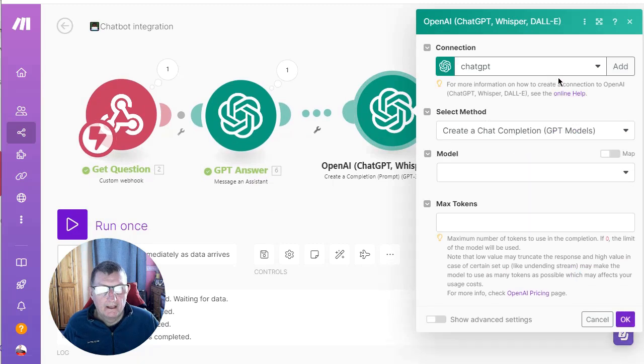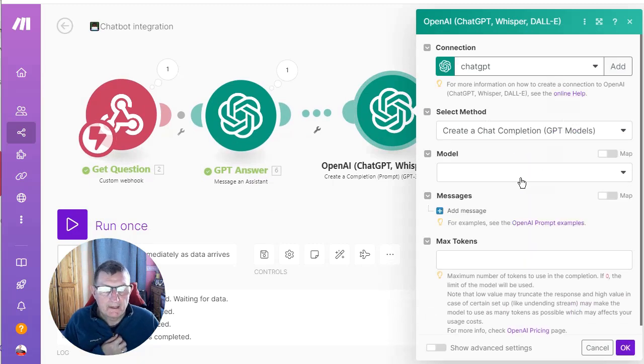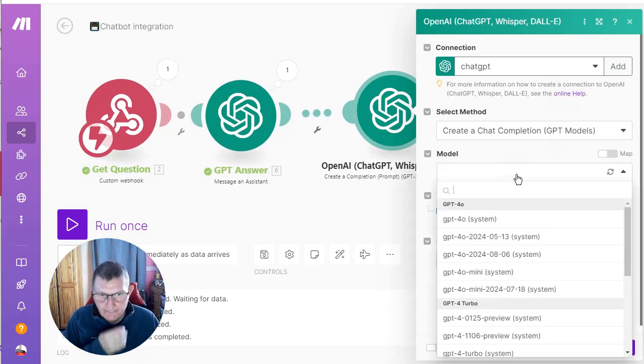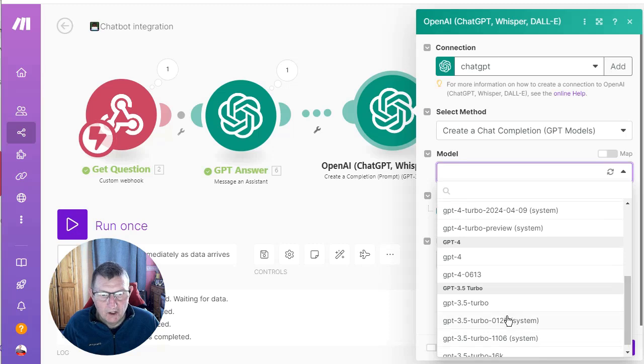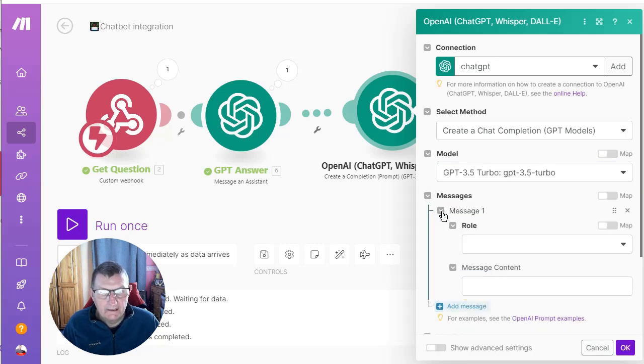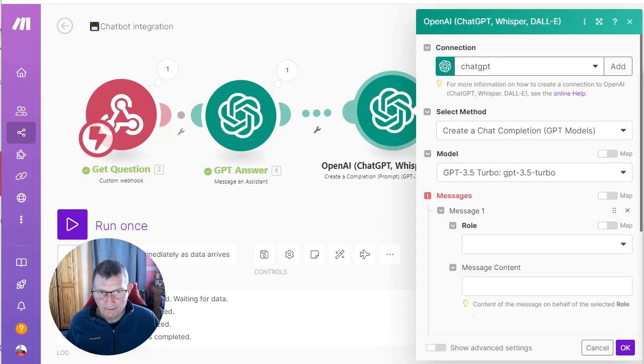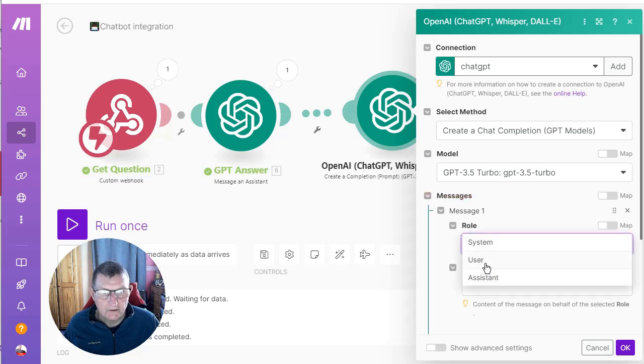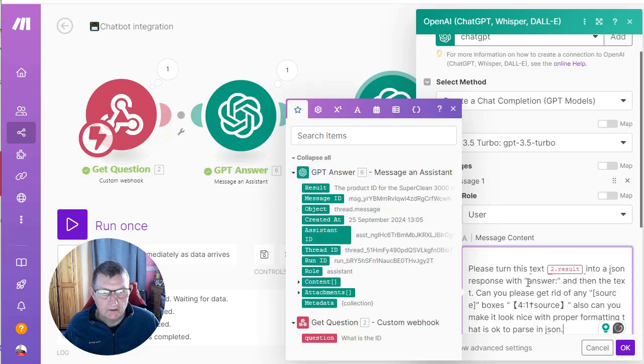So it's a completion prompt, and again, you only have to use mini or turbo or something like that, one of the cheap ones, you don't really need more. And then we need to add a message. Now the message is, in this case, role is a user, and then we have to put in the message content.